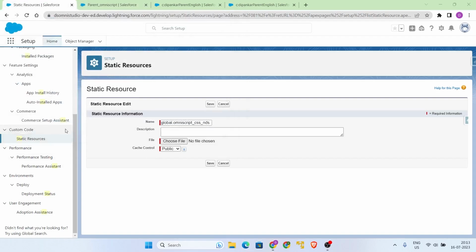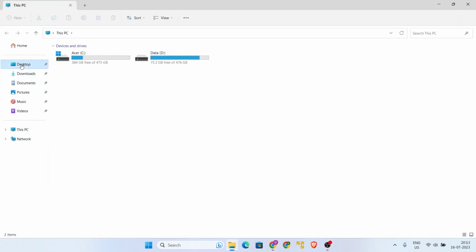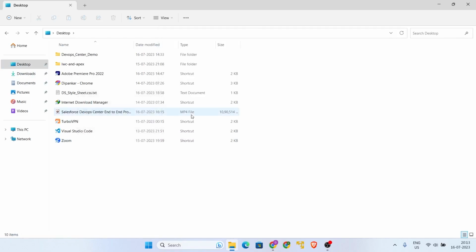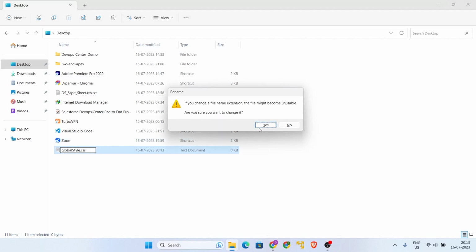Let me first go to my desktop. I'll go to desktop, I'll click on new, I'll click text document, I'll write global style.css. I'll remove this txt so that it will have the CSS extension.